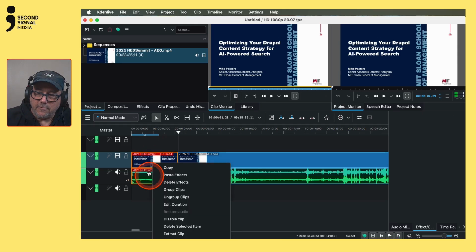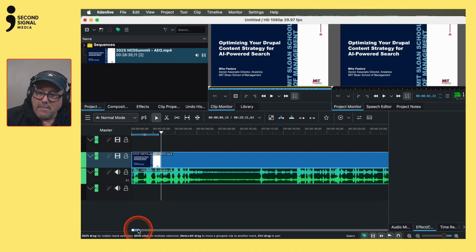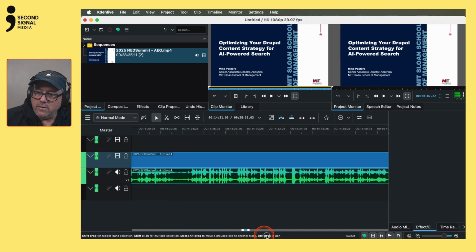What I really would prefer to do is extract the clip, which now removes it and slides it back and removes the space that's left. So if I start the video from here, start the video again from here. Hi, everyone. So I'm here. There we go. I'm going to now go to the end of the video and do the same thing.